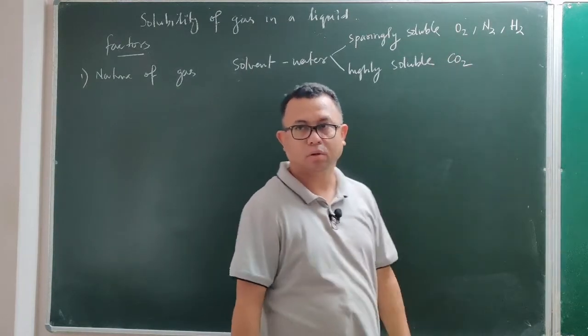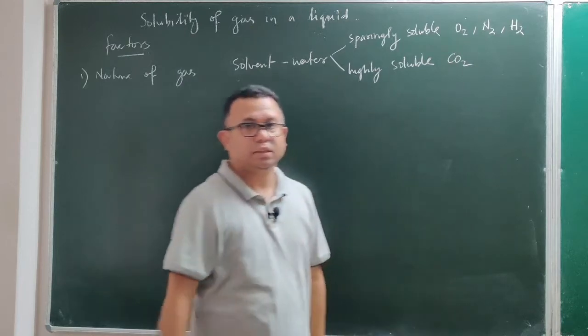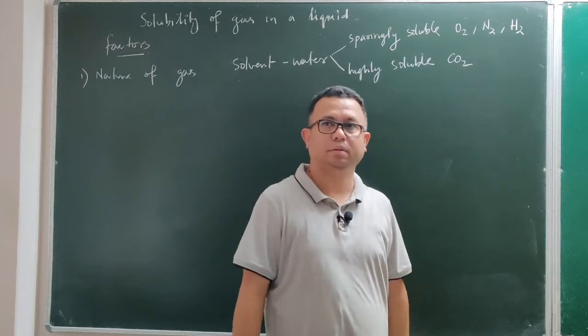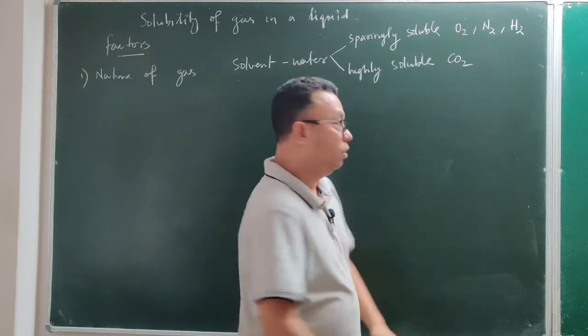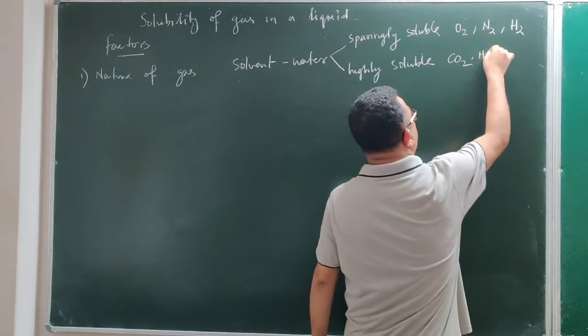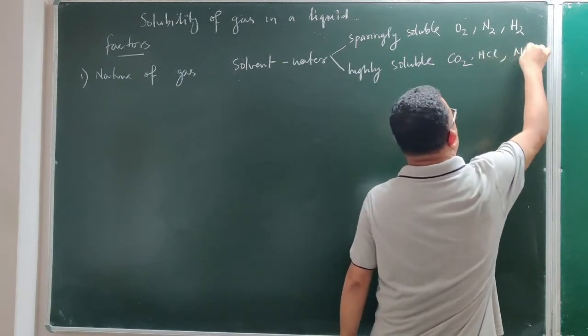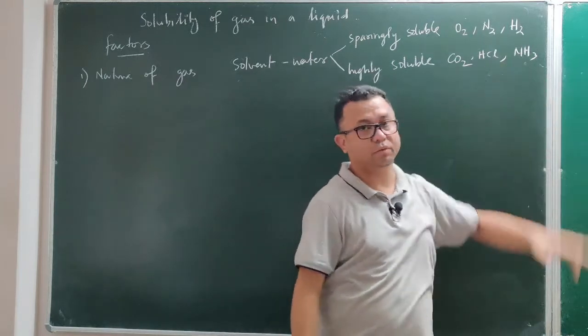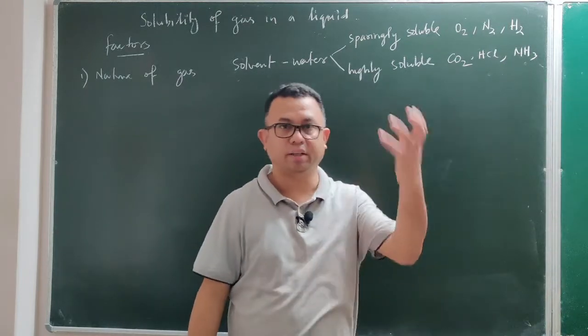So, highly soluble in water. But then again, two more gases, which I think you know in detail. In fact, you have learned about them in class 10. Two of them: one is HCl, hydrogen chloride gas, and the other one is ammonia. I think you will remember this solubility of these two gases, which we have also demonstrated with the help of an experiment, that fountain experiment.